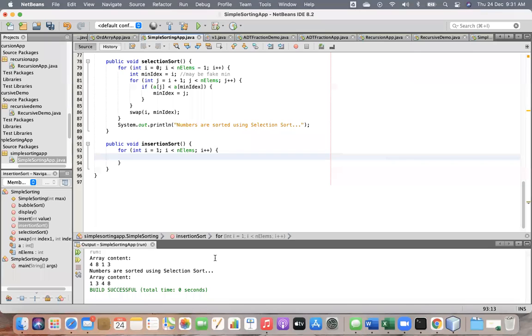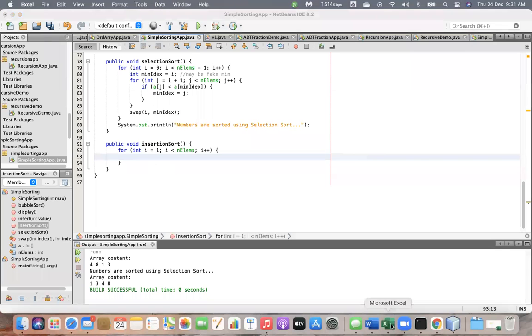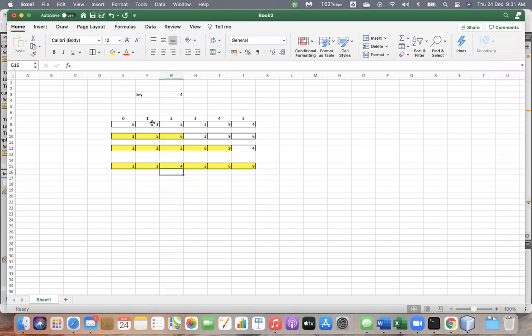Okay, now what you have to do here, you have to write another for loop or while loop or whatever. Before writing the next loop, you have to put that i location, that 3, to a temporary location.